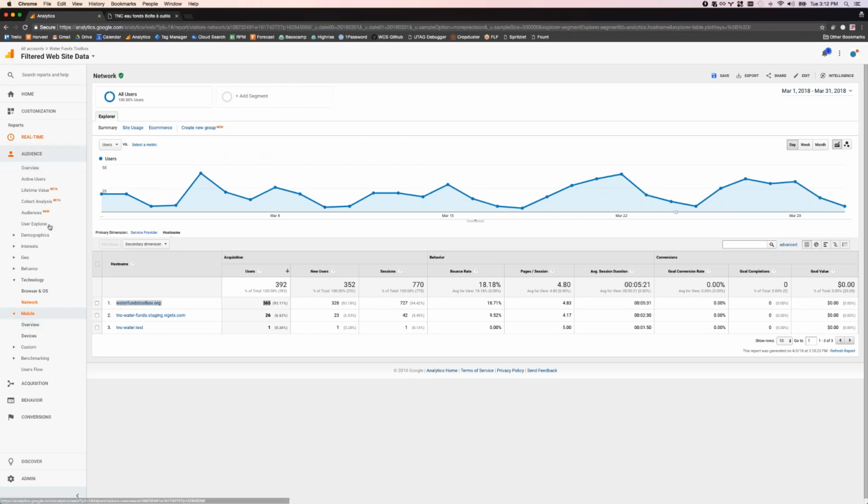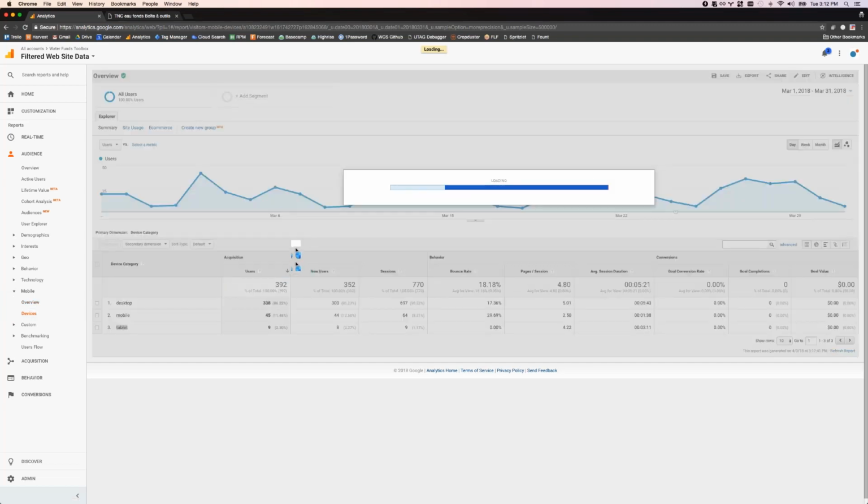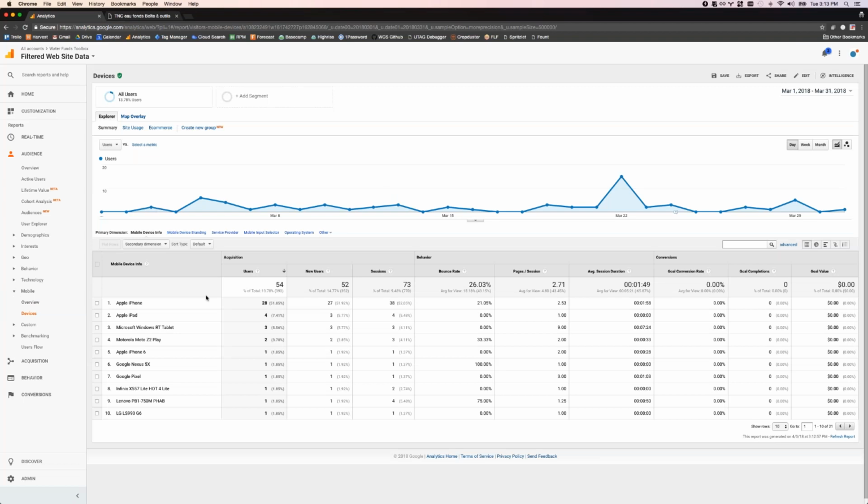So just a few other details around your audience that may be helpful. If you're curious to see how people are actually accessing the site and what devices they're using, the mobile report is particularly helpful. It will show you desktop versus mobile versus tablet. And if you want to see the specific devices that people are using, you can click down to the devices report, and that's going to show you the individual types of phones that people are using. This is helpful in the course of testing or just making sure that we're accommodating these users. And you'll see a pretty long list here as this list continues to grow.